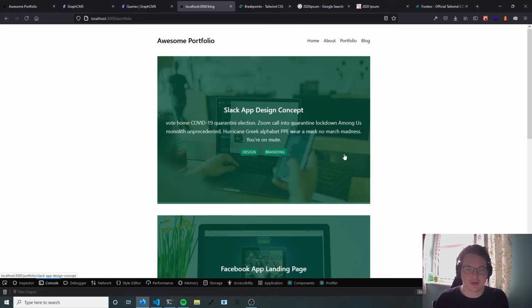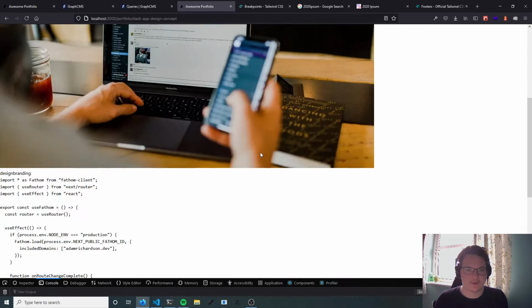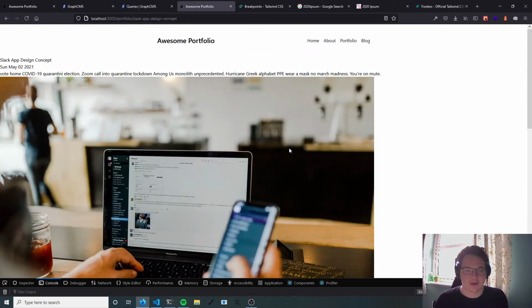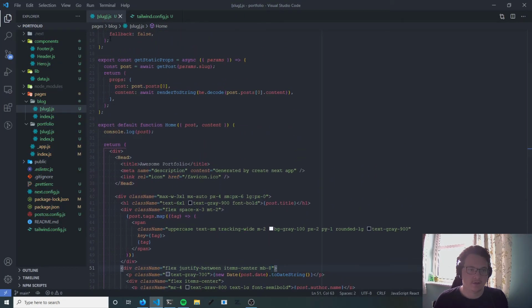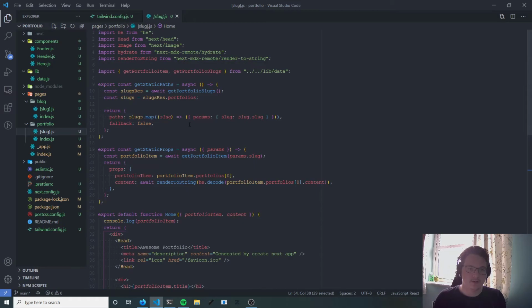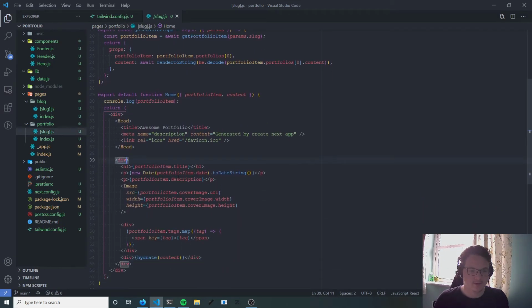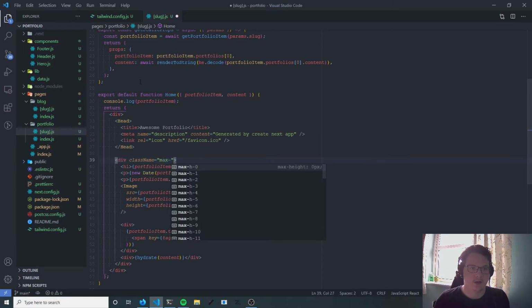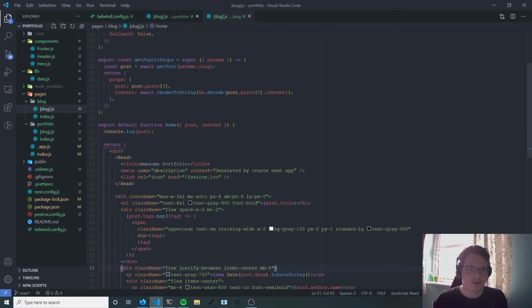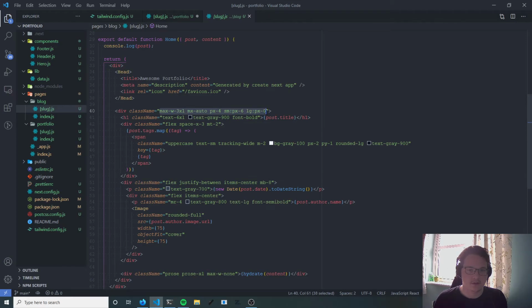So let's have a look at a portfolio item. And to be fair, we're going to give that a very similar treatment. So we have this div that encapsulates everything. Let me just open up that slug file that we've just done.